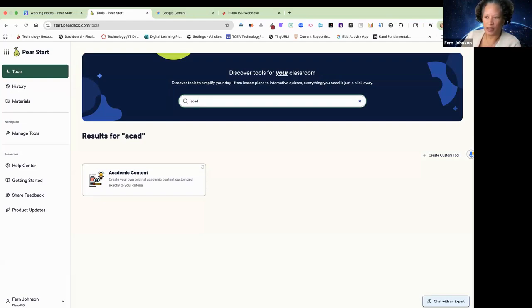So, in your opinion, are these tools that Pear Start has here, do you think that this could help you with offloading some of the brain power that you have to take to do some activities that you would much rather use that brain power to be with your students? Does this help offload some of that?